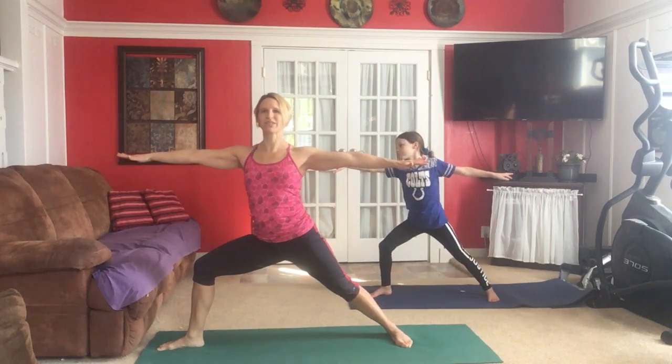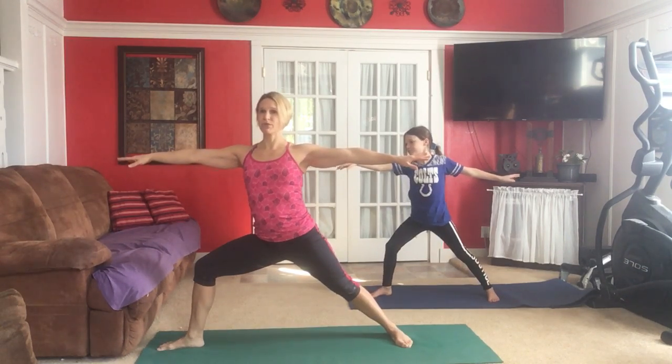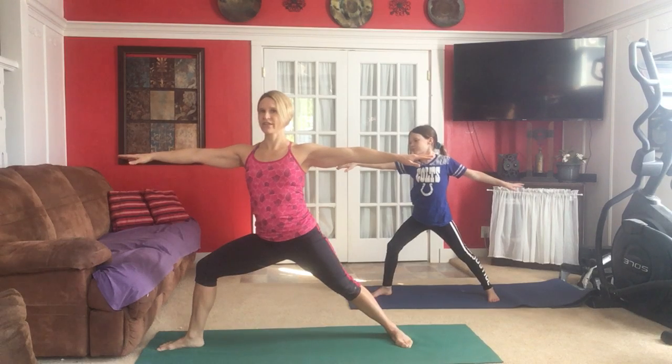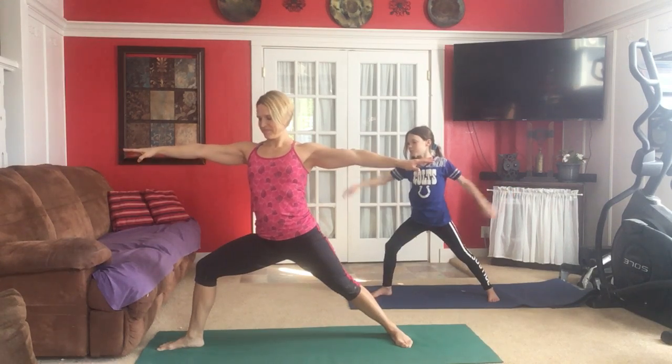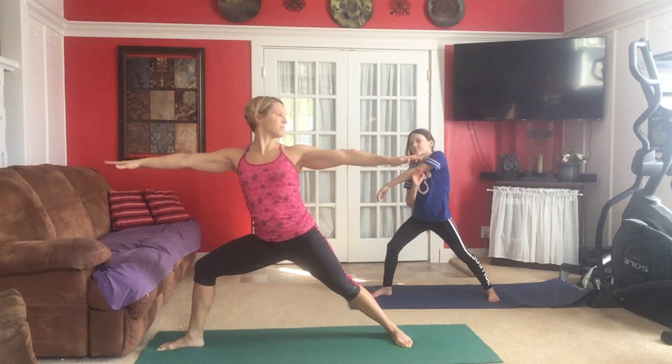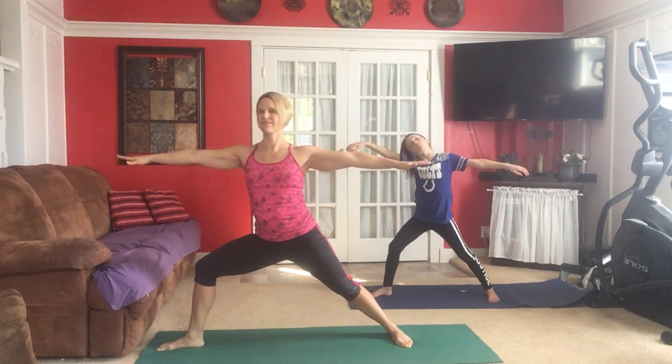There's our warrior two. Now the challenge of this is being able to hold the pose for a while and breathe and stay strong, and your legs will start getting tired, but that is actually helping them to get used to this and getting used to being strong.